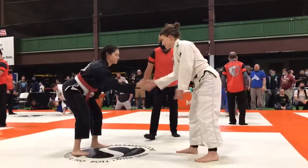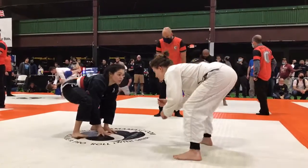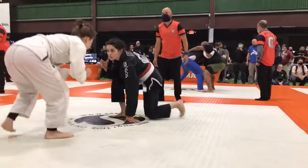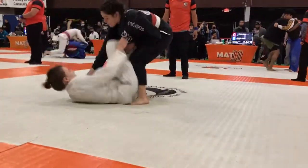Good grips this time. Collar and sleeve. Oh, she's giving you the grip. Right hand on the collar. Good. Overhead.